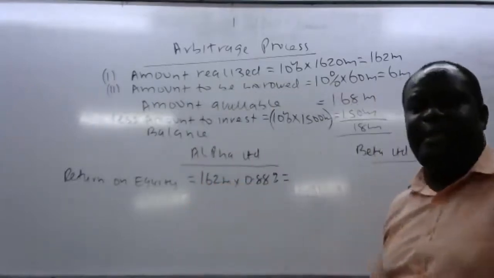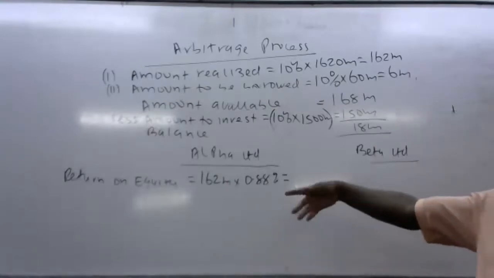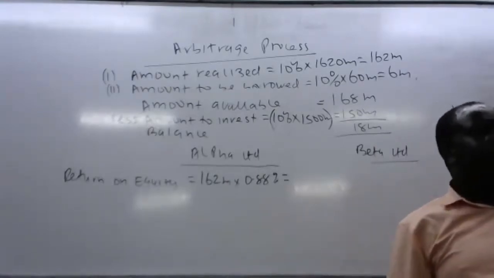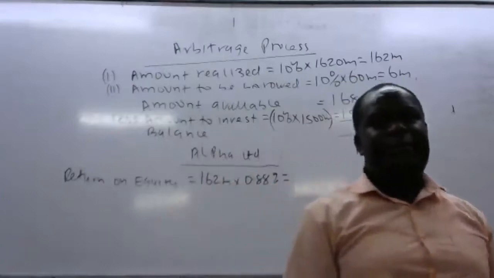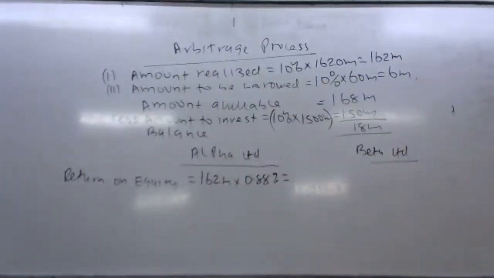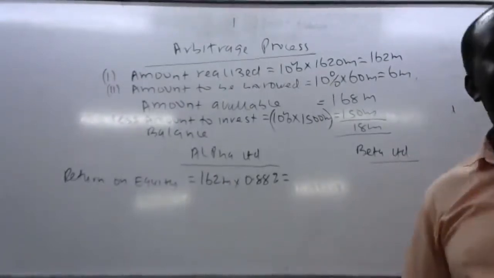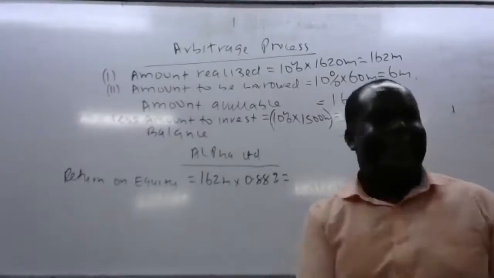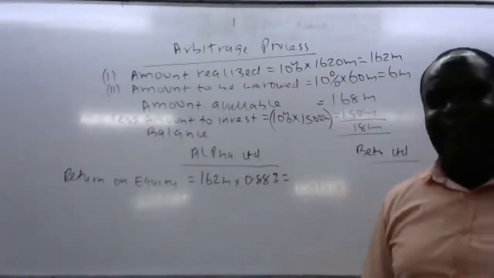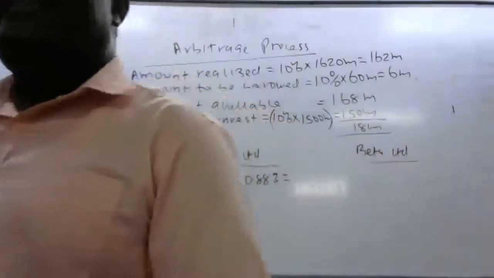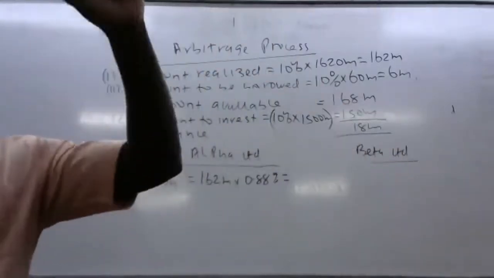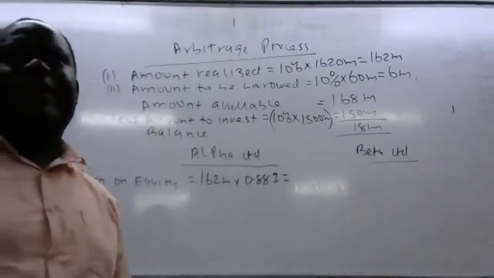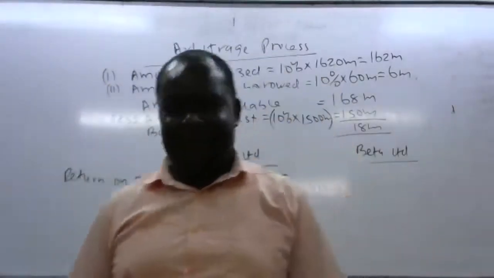So when you get that exact figure, don't use mine. Mine is not complete. Get the exact figure on your calculator. Then you multiply it by 162 millions. And see, it will give you a figure, and this one is a percentage. So divide by 100. Yeah, the 0.88 recurring is a percentage, but we want that figure in shillings. So divide by 100. So online, how much do you get?